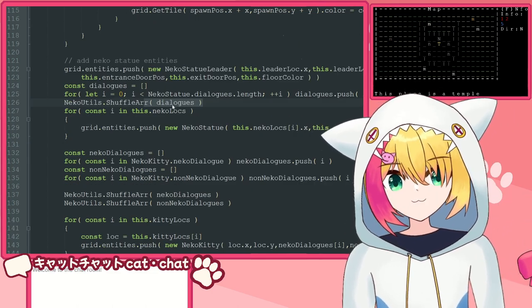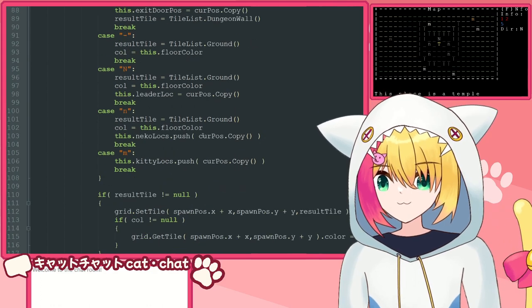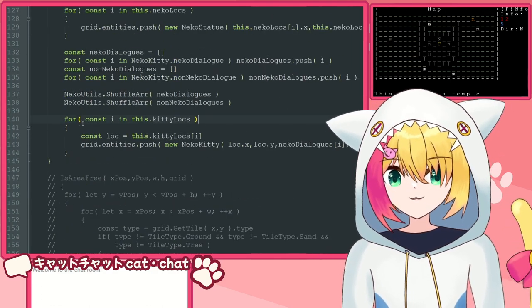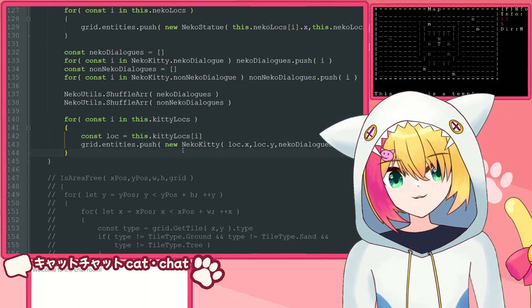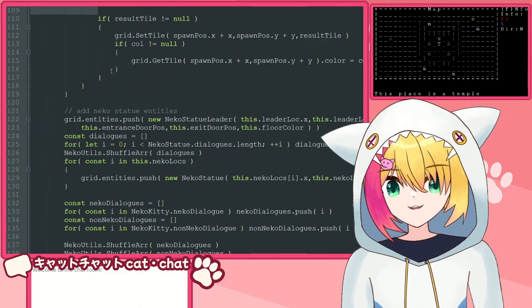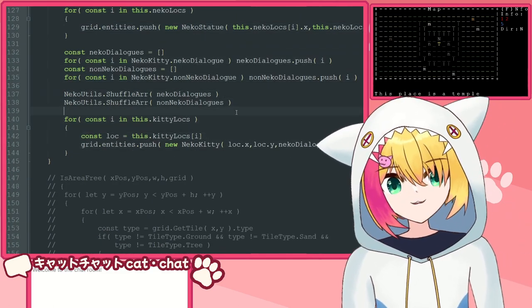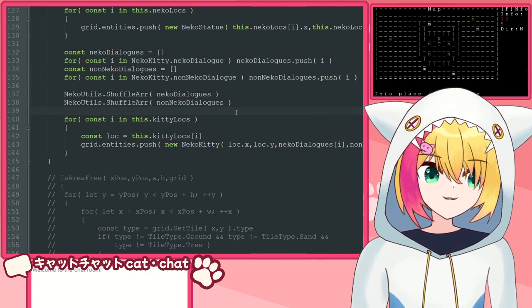It's easy to separate it, so the way this is working is we have the little array, let's see here. Yeah, kitty locations. And then we use those later to spawn them in just so we can sort of separate our sections. So this is for eating in the files, this is for spawning in these enemies, this is for spawning in the entities, stuff like that. That is our world generation.